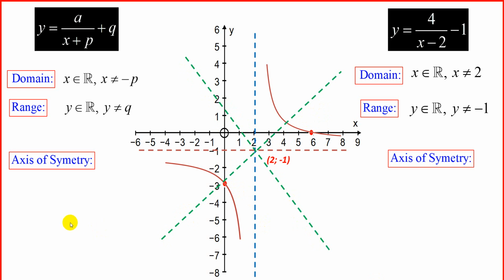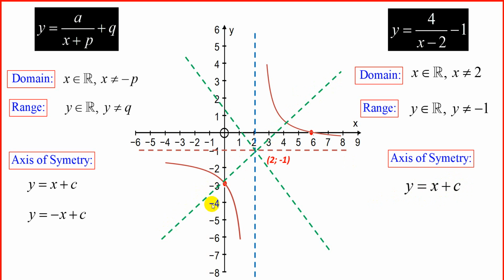So the axis of symmetry has an equation. Because the gradient can be either positive 1 or negative 1, the axis of symmetry will be y equals x plus c, which is the line with a positive gradient, or y equals minus x plus c. In this video, we'll find the equation of the axis of symmetry with a positive gradient. So we're going to use y equals x plus c, and all we need to do here is find c by substituting a point on the axis of symmetry.